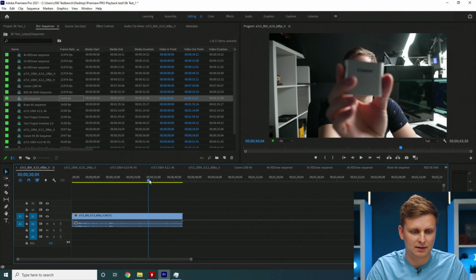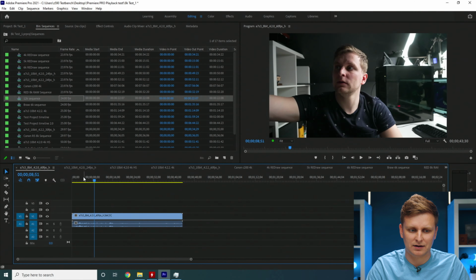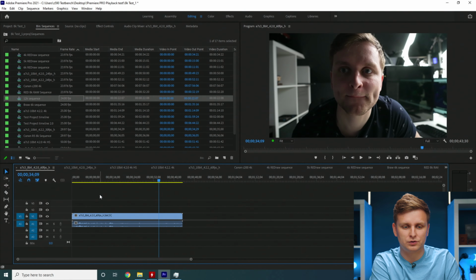That's that. Let's try a timeline performance. Very, very good. Like buttery smooth. As you can see, it used some of Intel's GPU over there. So it was hardware accelerated codec. That's why it's so super smooth.